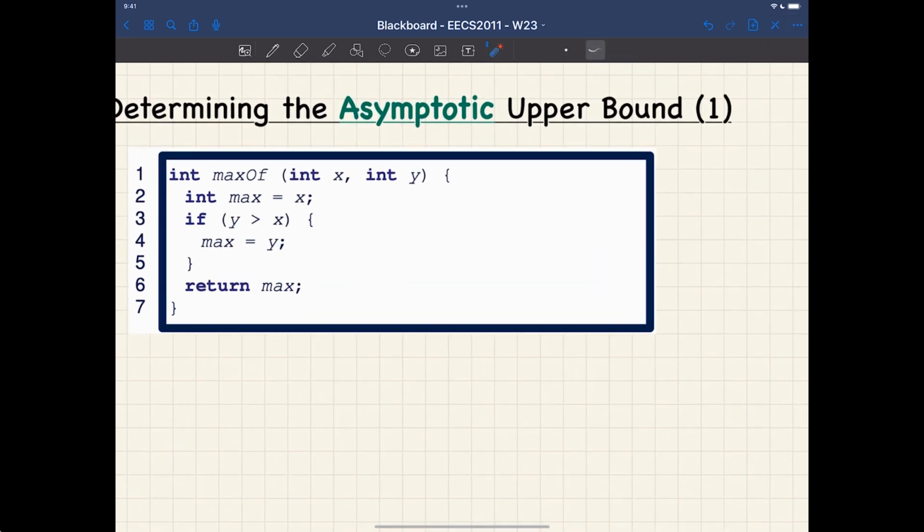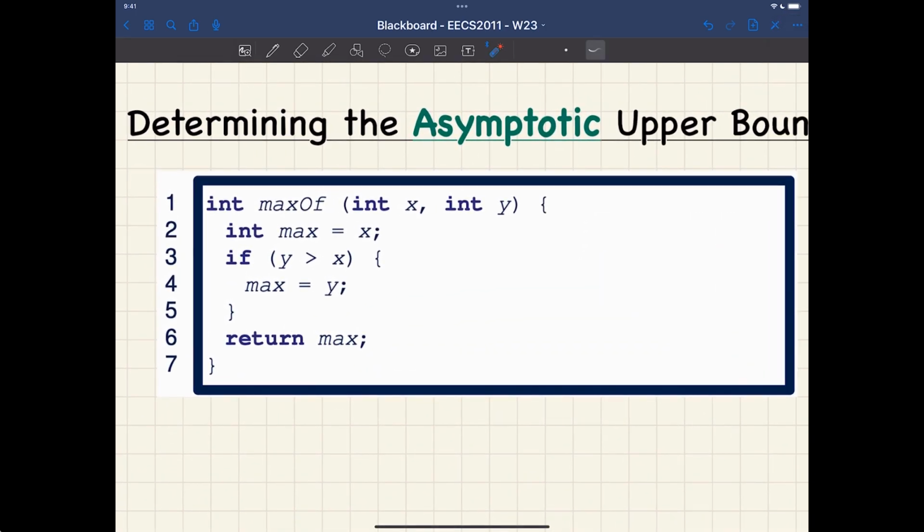Take a look at the code first to know what it is doing. But actually, when you are asked to derive the asymptotic upper bound, you don't really have to know exactly what it is doing. You can be more like a robot just to analyze the structure of the code. But you can take a look to see what it is doing. It's doing something you should know. Right? We're just doing maximum of, right? Just max. Okay?